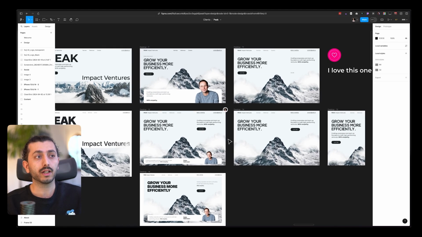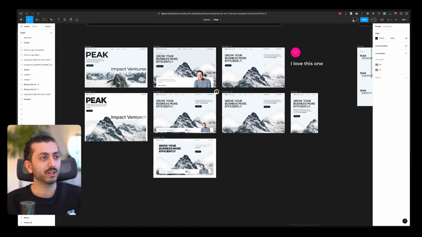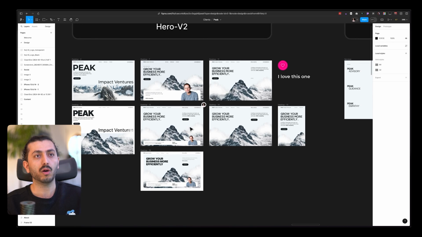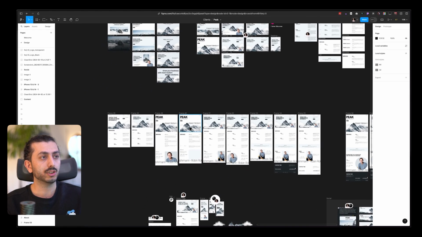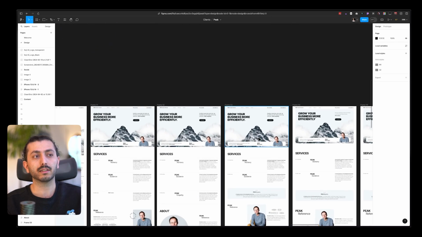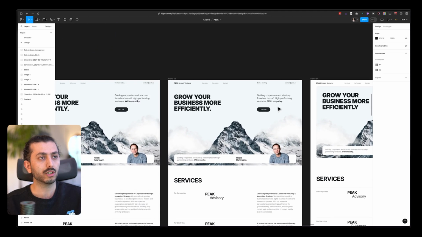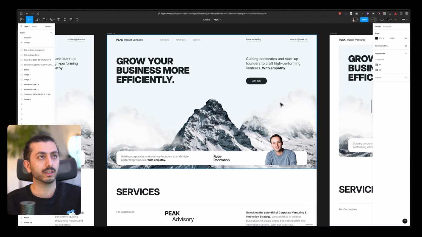We very quickly noticed that, when I say we, like in the agency with my team, we liked the ones with his picture, and he also liked the ones with his picture. So we knew that we wanted to go with one of these options, and that's what he chose. And we just basically expanded on that idea with his picture.